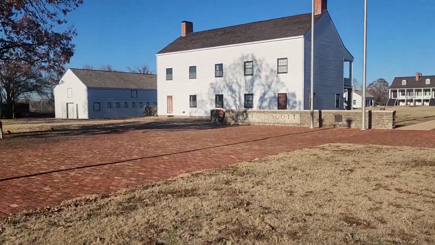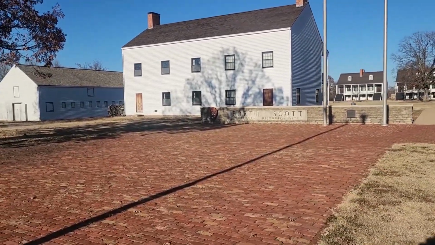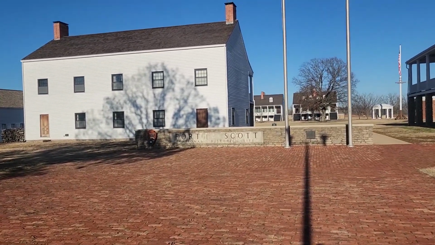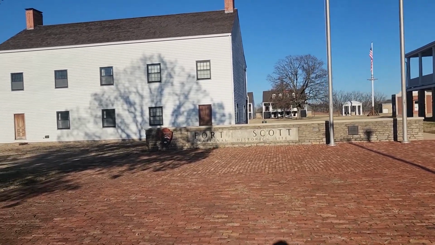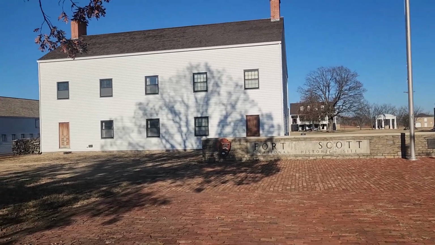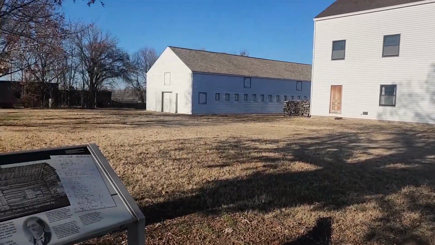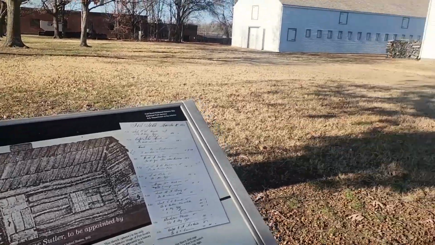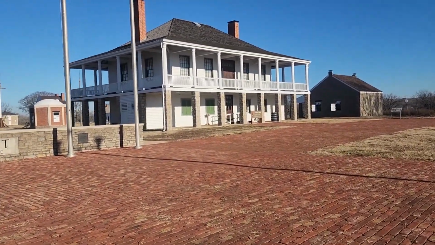And then in 1861, the federal government took it back over, because that's when the Kansas-Nebraska Act said that the people of Kansas could elect whether they wanted Kansas to be a free or slave state. So federal troops had to come back in here to restore safety among the people. We're going to go into the visitor center, then come back out and get the dog, and take the dog for a walk around. We love this place.